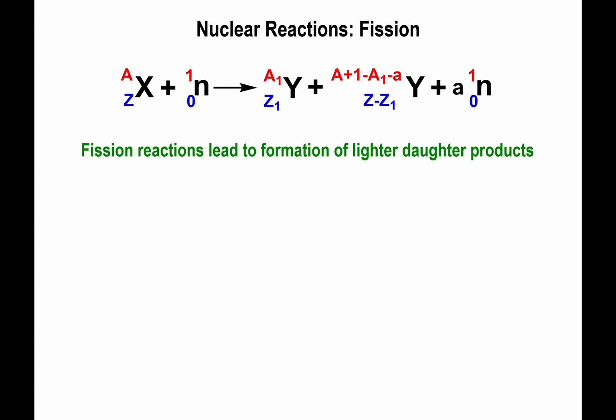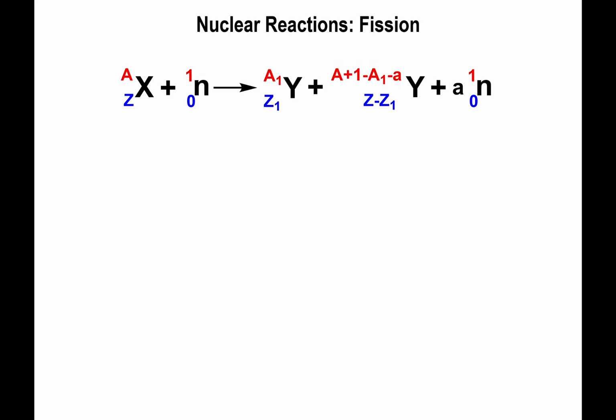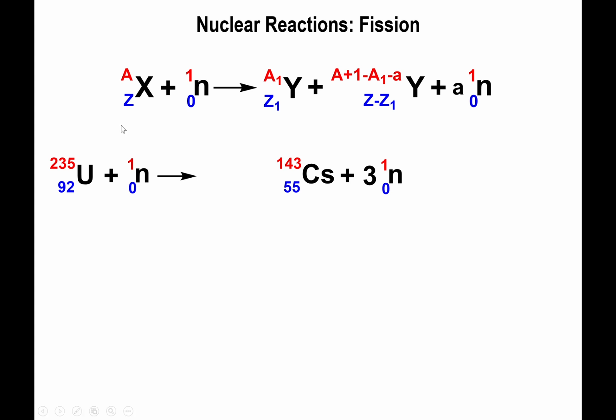For this type of problem, by the way, I can't really have you predict what the products are going to be because there are multiple isotopes that get formed. So I'm going to have to give you everything except for the one species that you are finding out. So case in point, I could give you something that looks like this. I could tell you that uranium-235 reacts with one neutron to produce 3 other neutrons, cesium-143, and some other species. And what we're going to do is determine what the other species is, right?